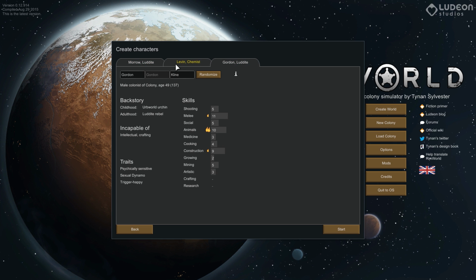Maybe we can. All right, we got a couple of Luddites and Levin the chemist all band together here to form a colony. I don't know how well this is gonna go, but we'll give it our best shot. These guys are a little bit old too. Maybe we want somebody younger. All right, let's swap out one of the Luddites.